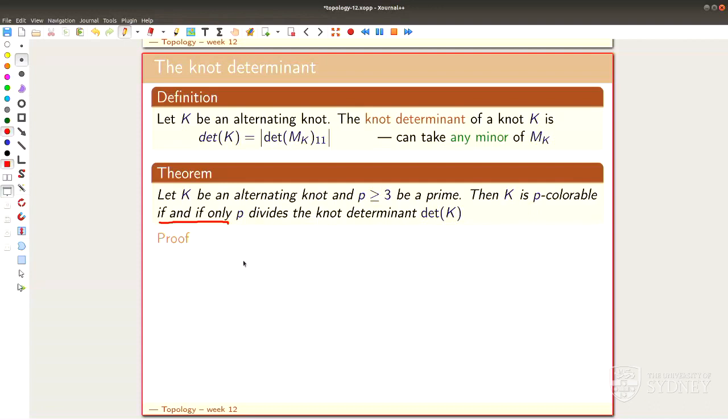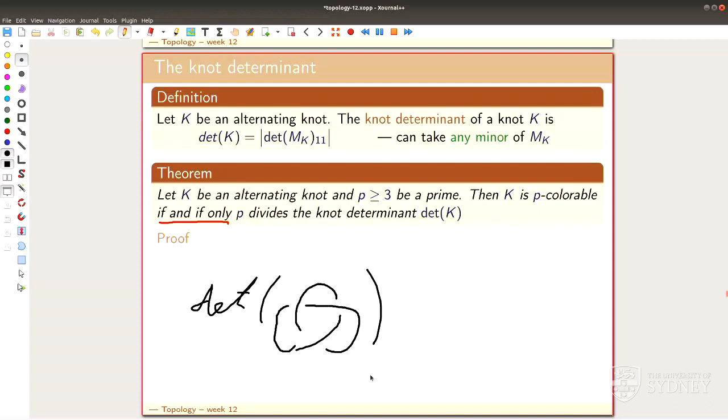for the determinant of the trefoil, let me see whether I can actually draw the trefoil. Something like this. That's clearly alternating, so I can use the theorem. What I got was something like 3, which tells you, without any extra work, you have now done infinitely many cases of colorings, because obviously 3 is the only prime, the only p that divides the number 3. So 1 is not counted here. We go from 3 onwards. So it's only 3-colorable.